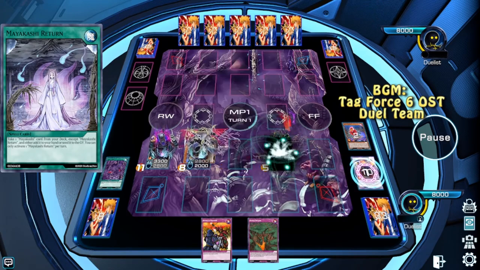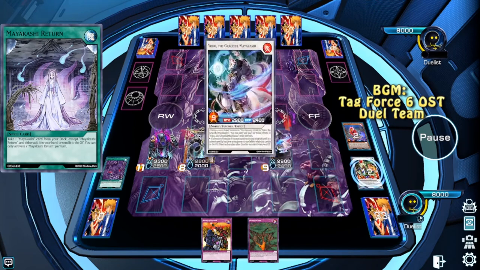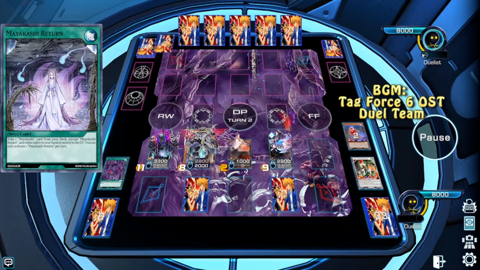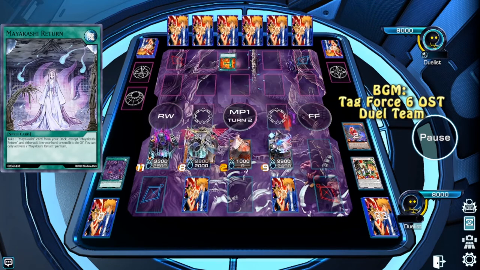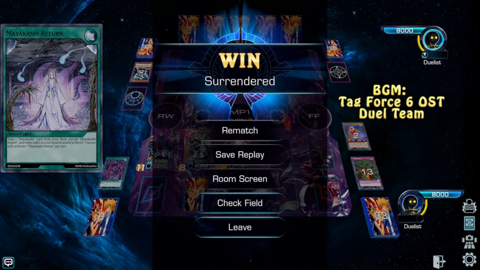Thankfully he didn't. And we are proceeding with doing many synchro plays. We activate the Little Girl's effect to send a Glow-Up Bloom to the graveyard and get our hands on a big zombie dude. We set two cards. The opponent activates Emergency Call, Normal Summons Solid Soldier. We activate Gravity Collapse and the opponent surrenders because he knows that he's done for.